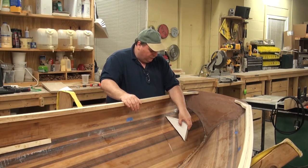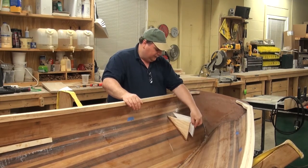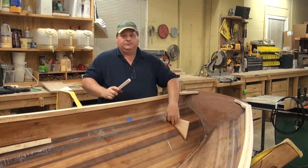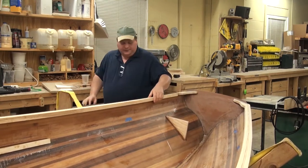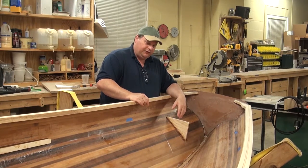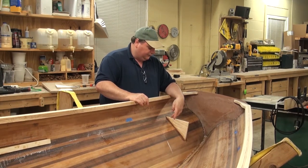So the concept here is when you are done sanding that, again, you're going to lay it right on the boat and it'll shoot straight across. Now, this one's already in, obviously. And this, so far, has been a two-step process, and there's a couple more steps to go, but let me explain what I've done here so far.